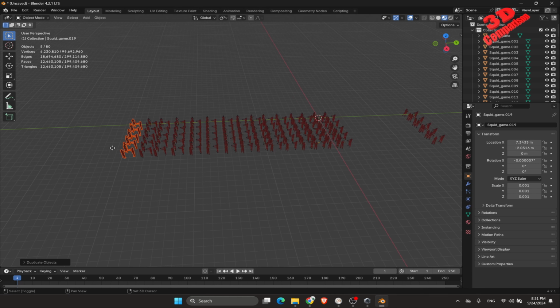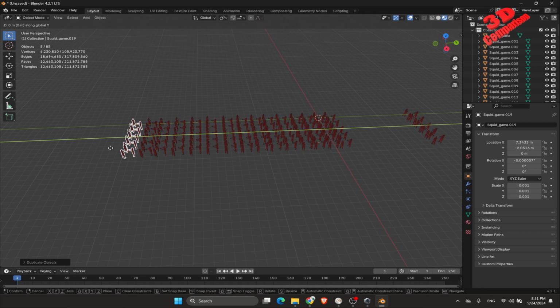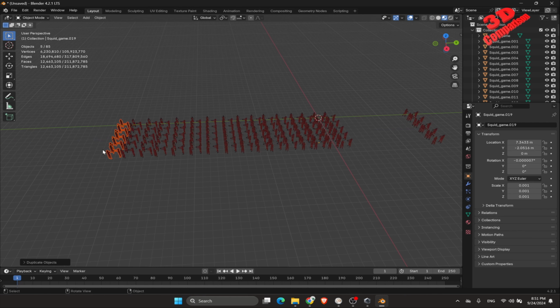Let's try to go for that maximum amount of RAM currently available on this laptop. I'm just going to click it over here because it's quite laggy and this will take quite a while. And now I will press Shift D and have it duplicated and overlap the existing one.